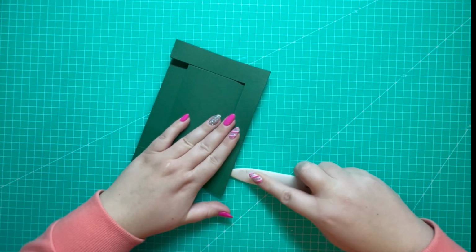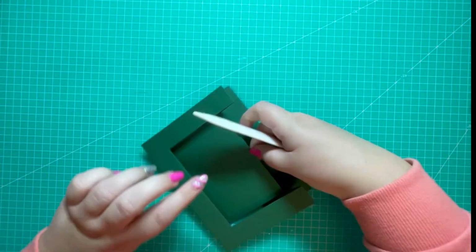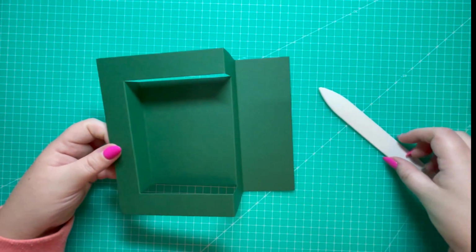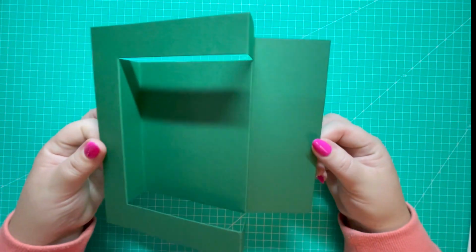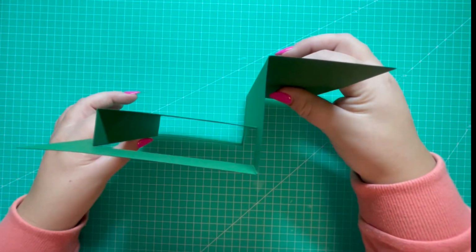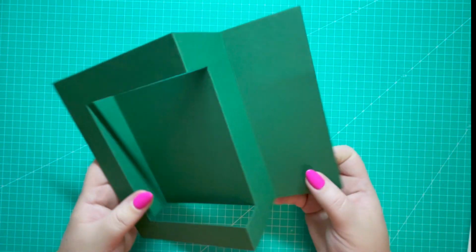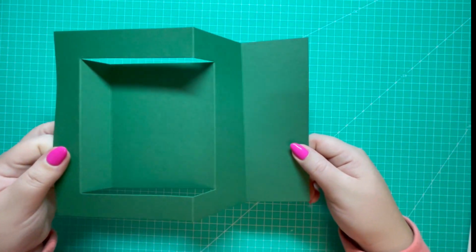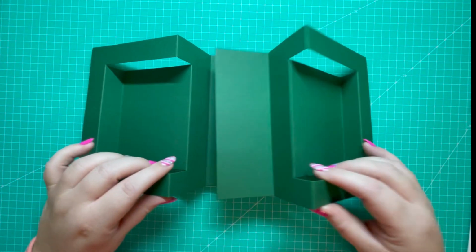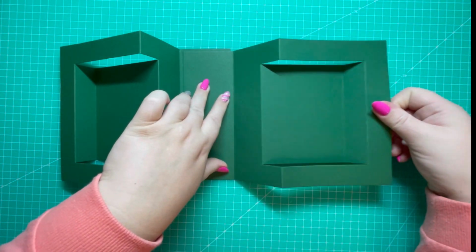So I'm just going to go along and burnish those edges. There we go, I'm happy with that. As I said, this can be a standalone piece. You could use it this way or flip it around and use it that way. But as I said, you can die cut it twice and then double up for a showstopper. So I'm going to attach these two panels together to create the card base.